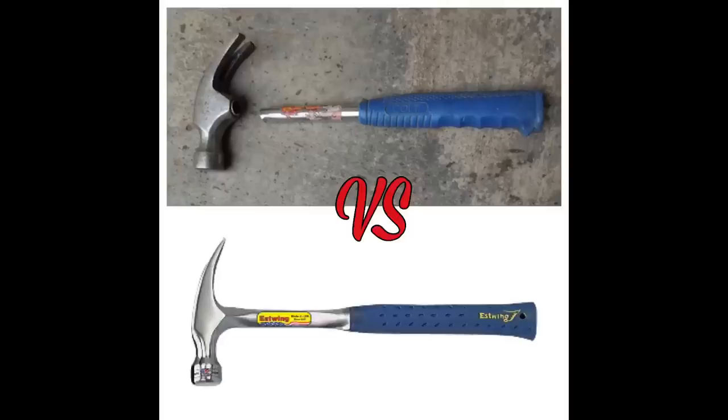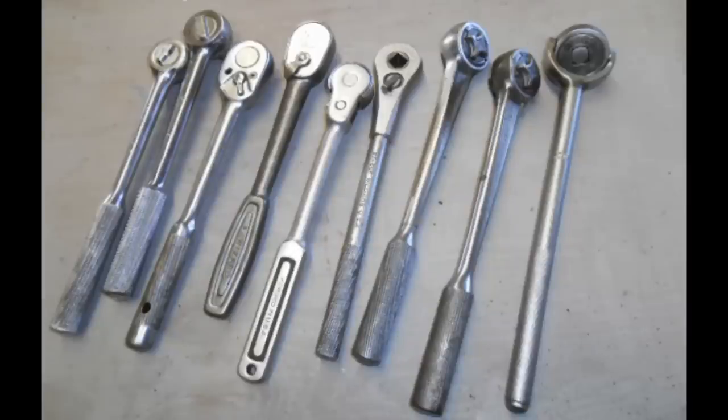First thing I want to talk about is one of the nice features of this hobby. Because we come across so many tools, we're usually better judges of what makes a decent tool and what isn't. Sometimes the construction of the tool itself makes it inferior — for example, a hammer with bad casting, inferior metal, and an inferior handle. But sometimes it's about preference: you handle a bunch of different tools and you say, I like the handle of this one better than that one. That's the experience we get from this hobby. I have an old antique tap and die set I want to talk about today — let's get to it.